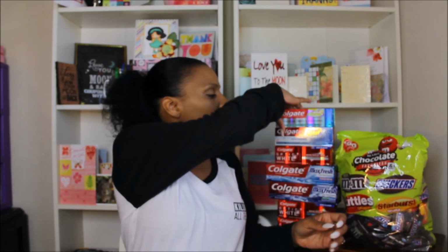Now, I purchased all different ones. I did not get a lot of inserts this week. I only got eight, and I already used all of the coupons. I went to Walgreens twice today. The first time I didn't have all my coupons. The second time I came back home and clipped my coupons and ended up buying more than I should have. But I still think that I got good deals.